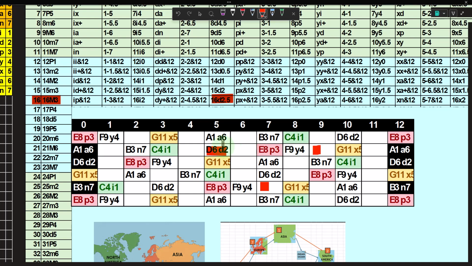So I would call this distance a dy plus modal range. For the local modal range, this would be a dy plus and 12 distance. This could also be called a 2,4 modal range. I'm sorry, 2,4.5 modal range and 12 to get to this one, or a distance of 16 notes away from the Dorian node, but the local distance to give me the flavor of a 2.5.